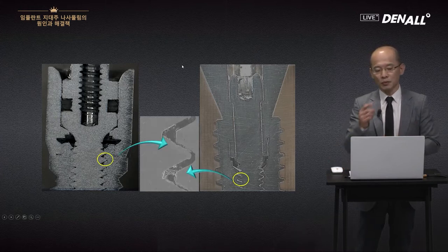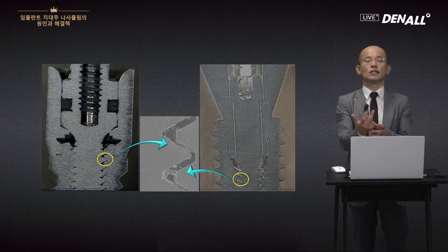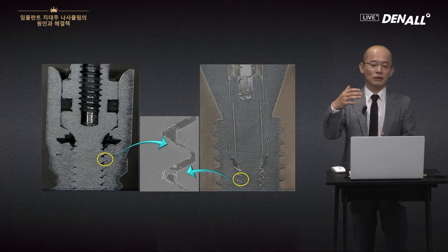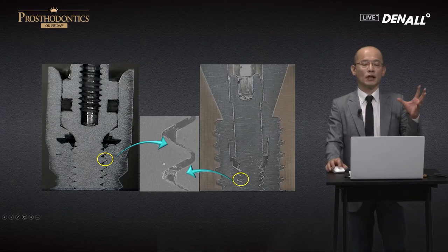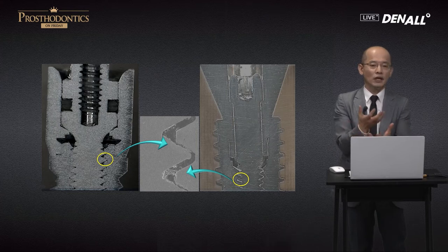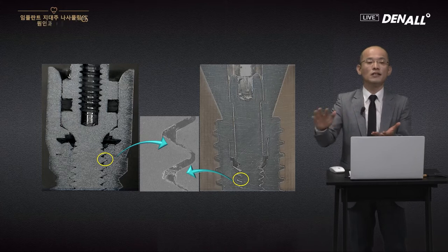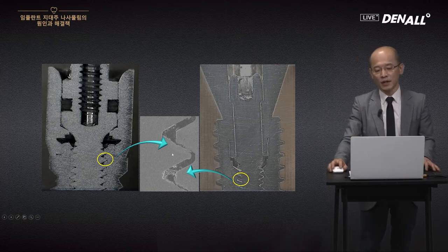Looking at the joint: the thread, by the implant abutment screw, some companies have three or four threads, while others have up to seven or eight threads. If you cross-cut it to look inside, on the right side is the implant's female thread, and this is the abutment screw's male thread side. As you can see, the surface is very rough. If you look at the implant thread carefully, it's rough. When you first get the implant from the company and open the box, there has been a lot of machining processing — that's why the surface is rough.